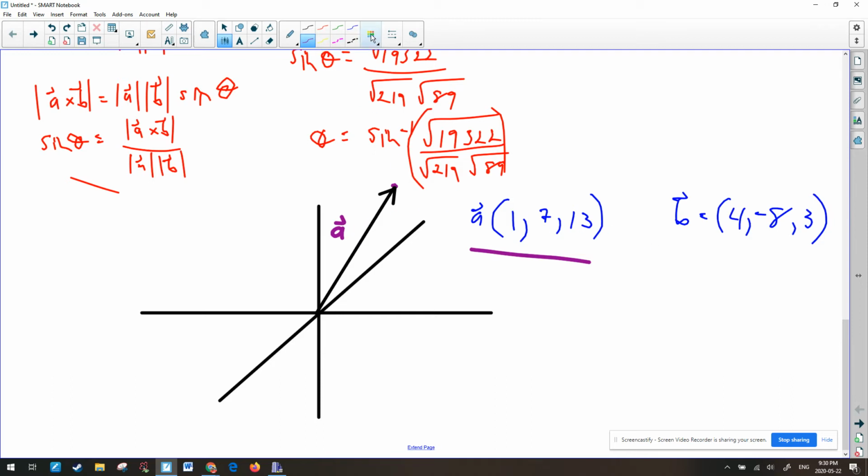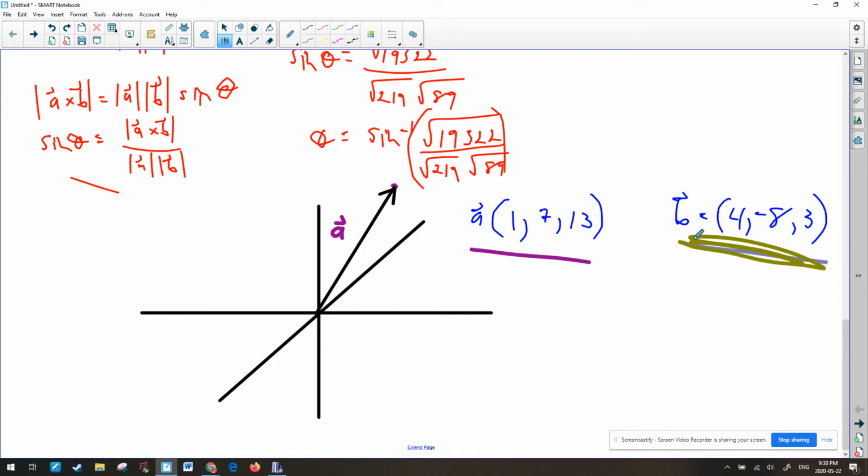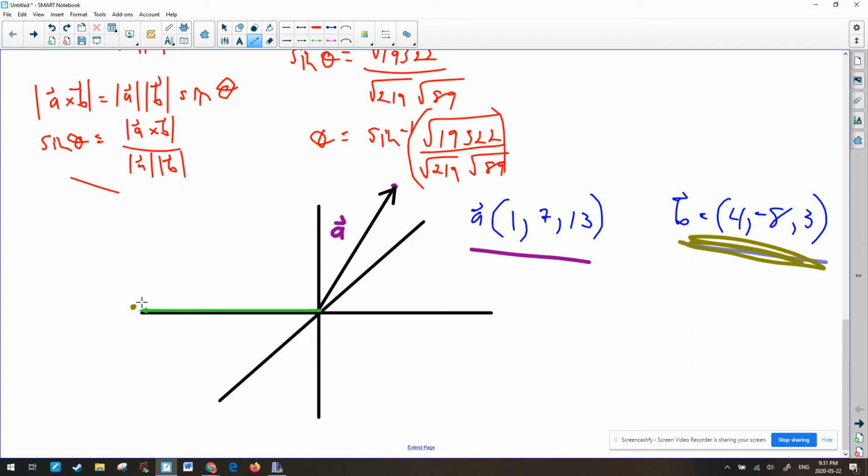So let's grab a different color for vector B. This color. A different color. That looks pretty much the same to me. This color. That color. Yeah, it's a different color. So vector B, so we're going to go out 4, about to there, back 8, out to there, and then up 3. Oh, it's pretty darn close. It's probably going to just straighten that out. And so let's do this and then get that color. Was it that? I think it was that. So from there, yeah, I knew that was going to happen. Let's say it's there. Let's move that one up.